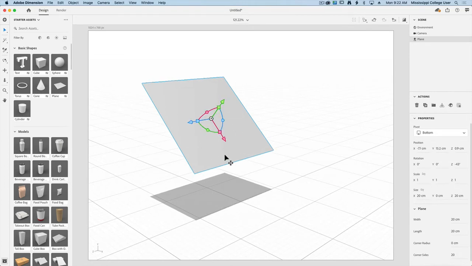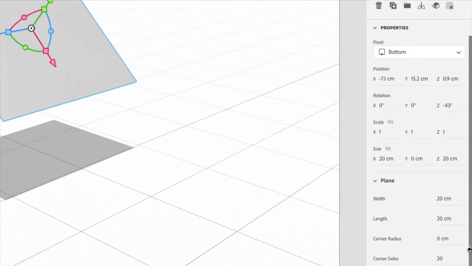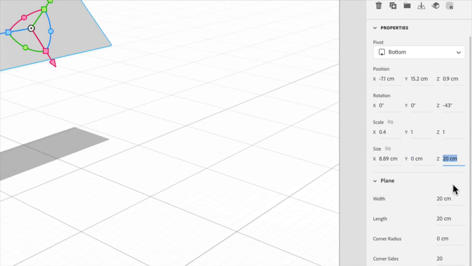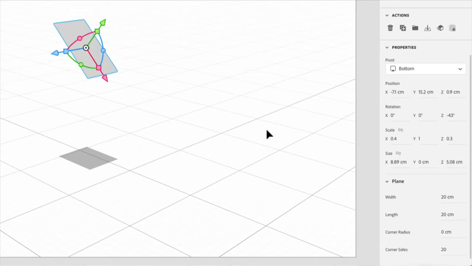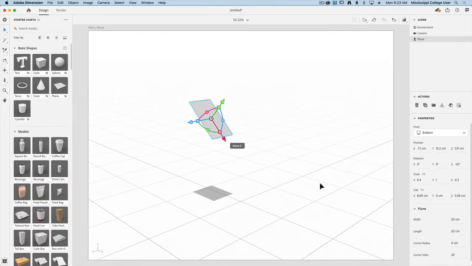Now with it selected, we also need to make it the correct size that our cards need to be. I know that my cards are 3.5 by 2 inches. So over here on our properties panel with the object still selected, I can set my scale or my size of it to be 3.5. Make sure to type in IN for inches. And then another dimension, in this case we'll do it for the Z-axis of 2 IN. Now this gives me a nice plane that I can work in.